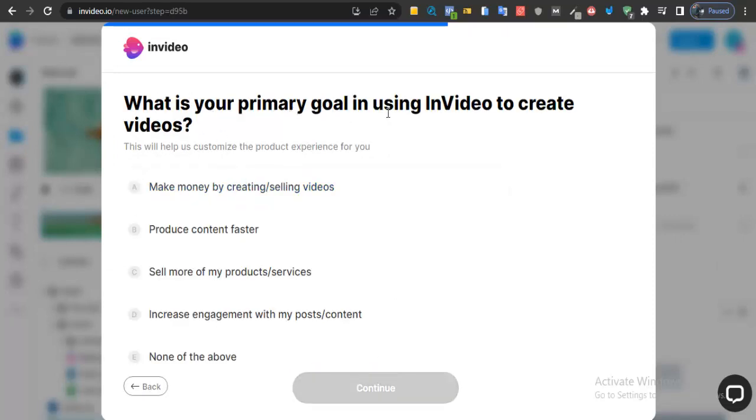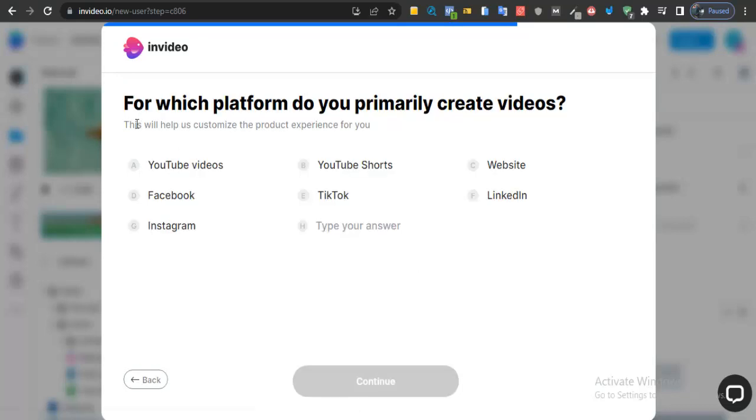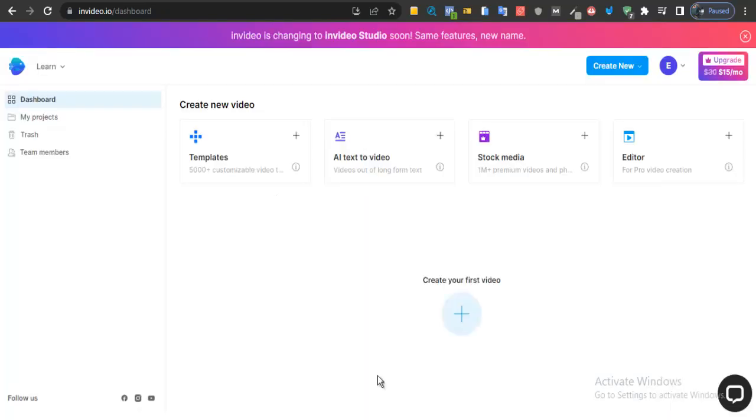What is your primary goal in using the video tool? Just select any one of them, or you can click on none of the above and click on continue. Which platform do you primarily create videos for? Let's just click Facebook, but you can do whatever you want, so that does not necessarily limit your account. Let me close this.